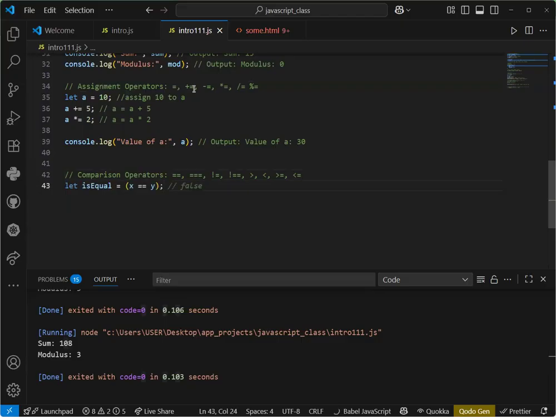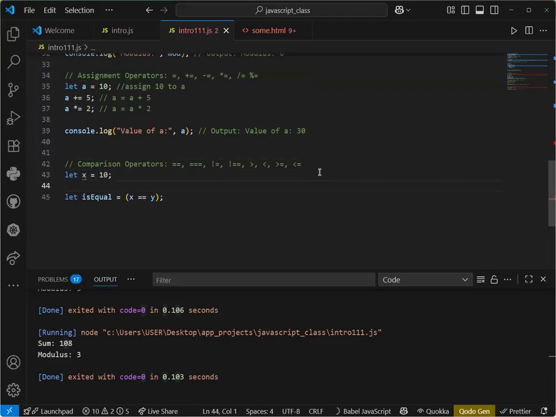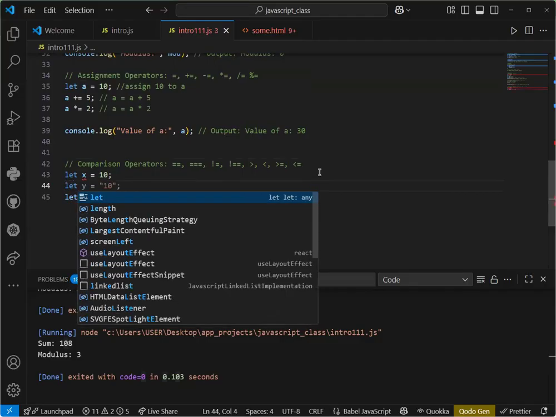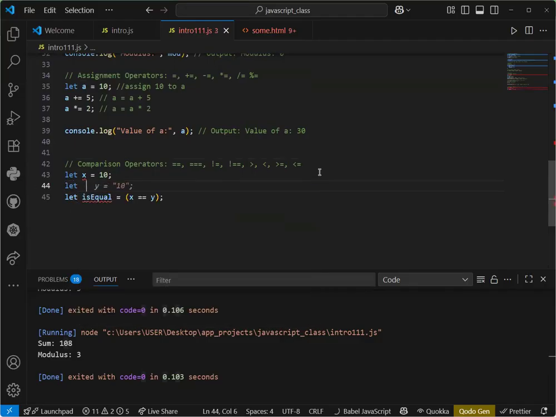So for example, try as much as possible to know if x is equal to y. We must have defined our x before doing this. So for example, I can say let x be equal to 10 and let y be equal to 10.